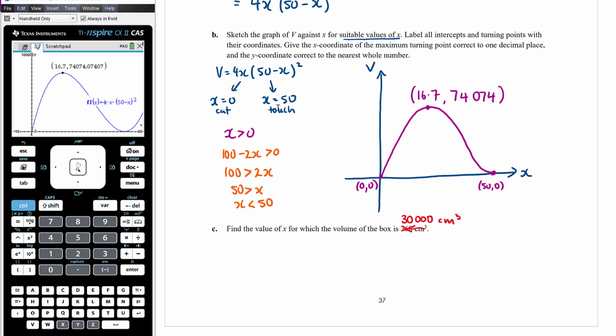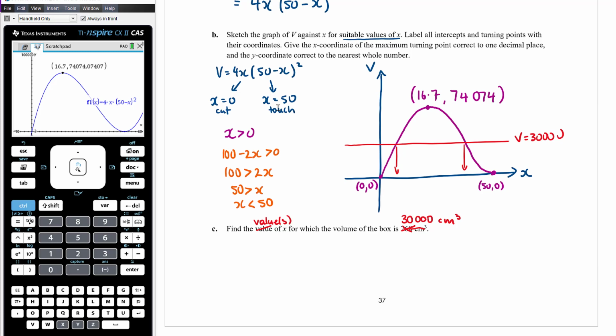All right, so in this instance, what we're really looking for is essentially, so if 74,000 is up there, 30,000 is going to be somewhere here. So we want to find the value of x for which the volume of the box is this. Okay, now there's actually going to be two values, and again, this question, I suspect I changed the earlier parts and not this part. Really, this should say value or use to indicate there might be two answers here. So in this instance, we're definitely going to get two values of x. We can see that from what's happening with the graph. So find the values of x for which the volume of the box is 30,000.